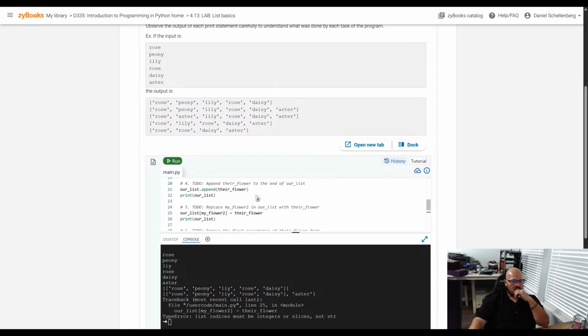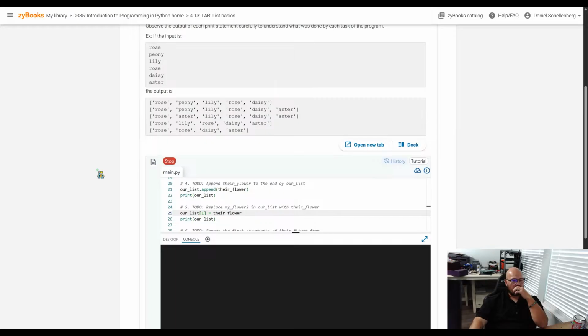What is it saying here? So that's on line 25. So it's saying that list indices must be integers. So is it saying that I just need to use index 1 instead of that?